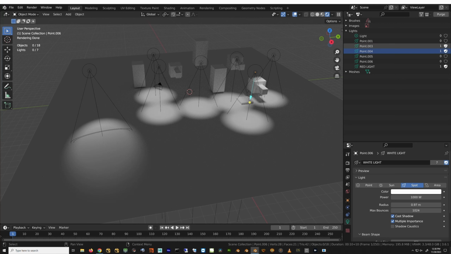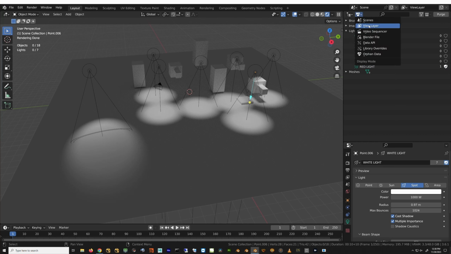If I don't do that, and I save this file and reopen it, these will be gone forever. And you can see, when I do that, it changes the user to 1, which is what a fake user is. All right, I'm going to take that off. So now I can see down here, I have red light. Well, I removed its usage from this whole scene, but because I clicked this shield icon, you can see it reflected here. It still has 1 user. This red light will always be around for me until I decide to get rid of it and take that shield off. This data block is protected. It has a fake user.